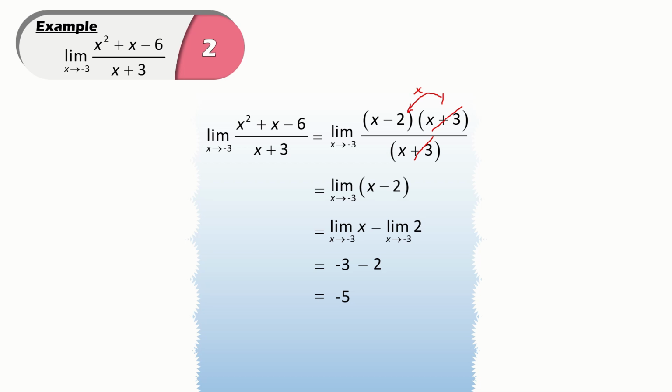There you have it: how to deal with an undefined result when you directly apply limit properties. Remember, if the function is undefined at a certain value of x, it signifies that you need to do something else. Either you do factoring or rationalizing before you apply the limit properties.